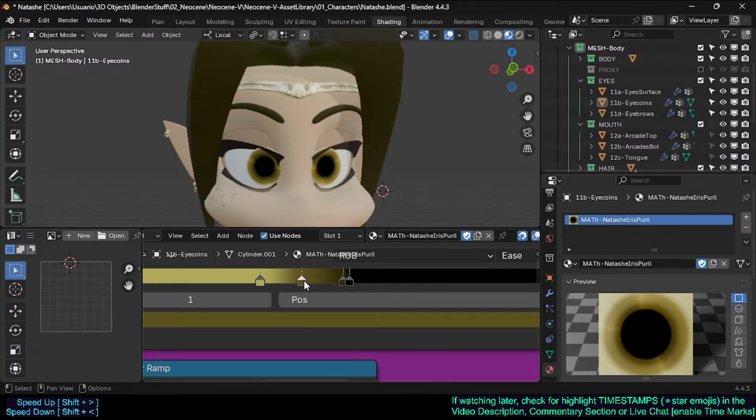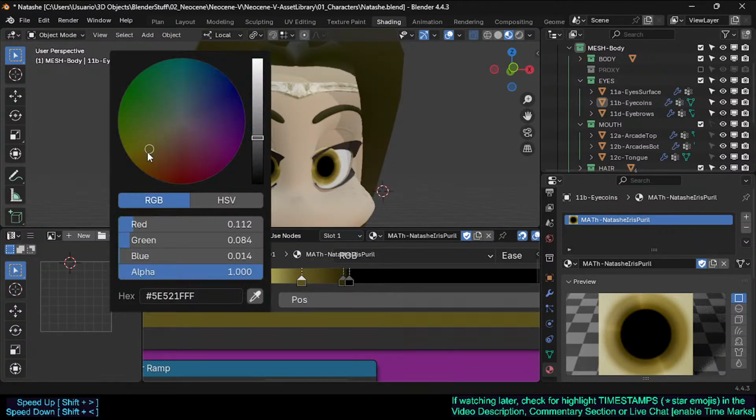Then here I think I'm gonna change these colors again.